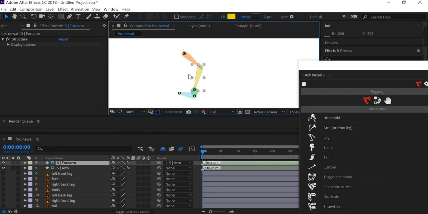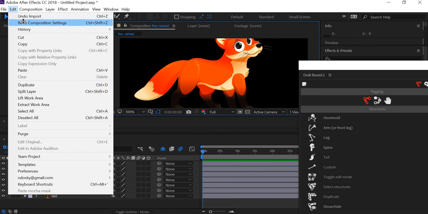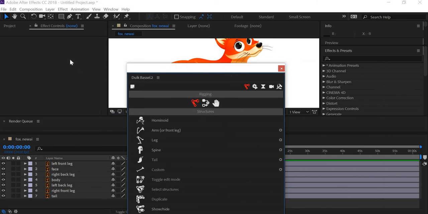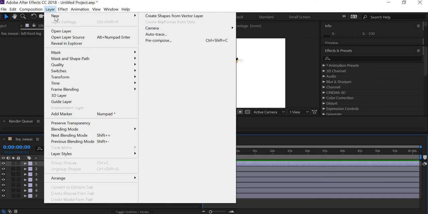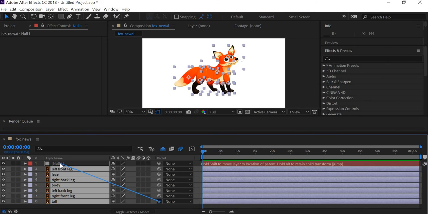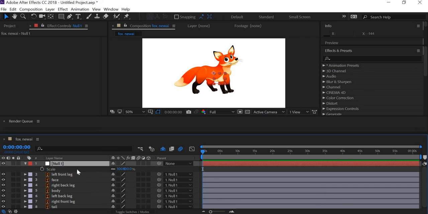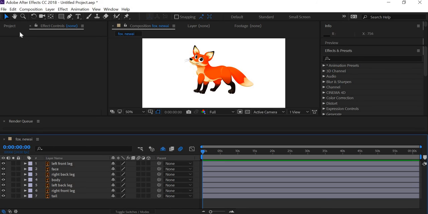So we have to place these in the right place for the dog, the fox, to work properly. Okay, so I'll undo it. What I wanted to show you when I did that was that the orientation is on this side, so it is better to create the fox in that direction also. To turn the direction of the fox, I'll go to Layer, New, Null Object. Select all of these and link it to the null object. Select the null object, hit the scale, unselect this and type minus 100. So the fox will be flipped. Then we don't need the null object, so delete it.